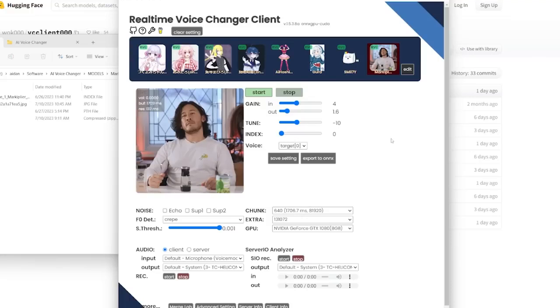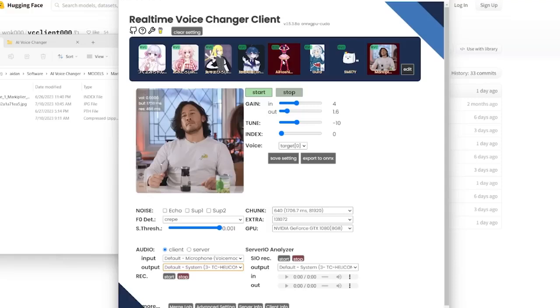Now, you may be thinking, now that you have the voice of your dreams, I want to use this in Discord. How do you get it to use in Discord? The simple answer is you need a virtual microphone. Essentially, it's a track that you can route things to, to make it output, and then you just set that to your output. I'm not going to go too in depth with that. There are free programs that you can download that'll do that, and there's tons of videos online on how to do that. So you'll have to look into that. And if you want a specific video on it, I can make it specifically for this program. But usually, any old tutorial will work for that.